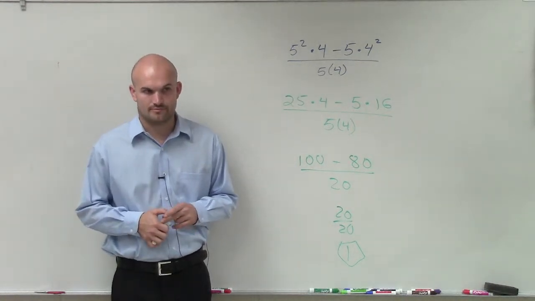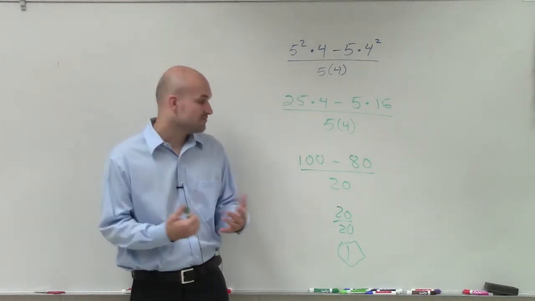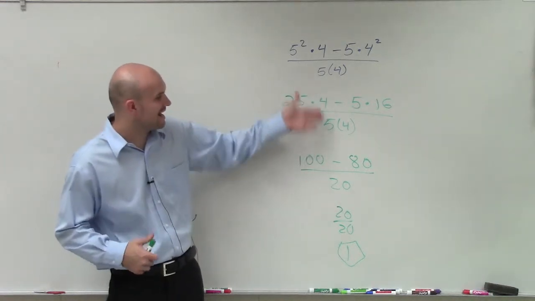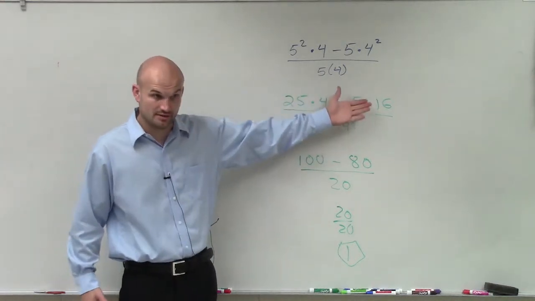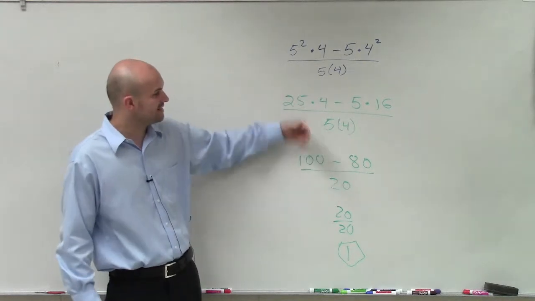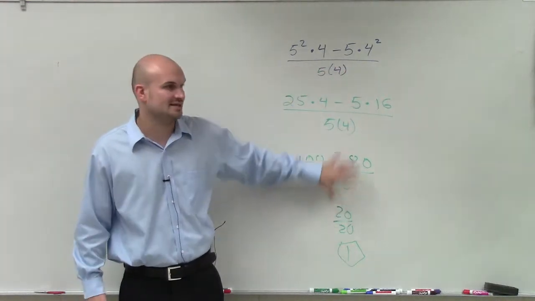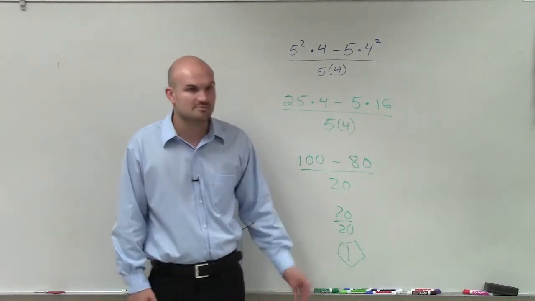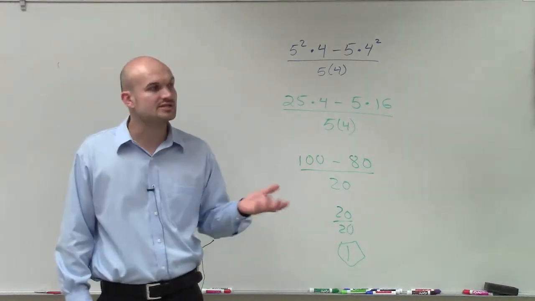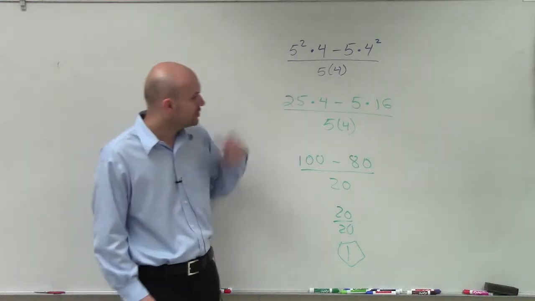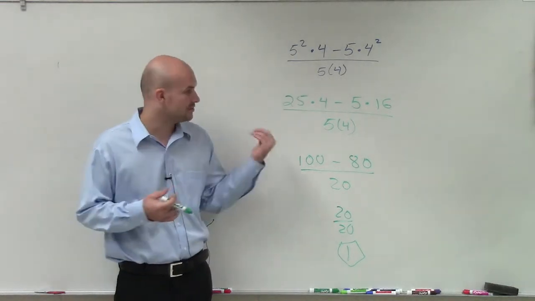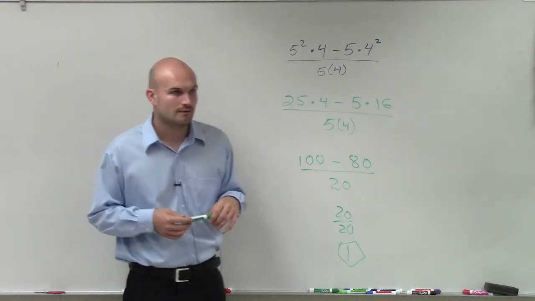OK? Cool? Now, some of you might be looking at this and say, well, why didn't you divide? You know, it said multiplication or division, right? But why didn't you divide? Well, what I did was I simplified my numerator and my denominator first. Then I could do my division on both sides. But when you have a fraction, you want to make sure you simplify as much as you can your numerator and your denominator. But that's how you do number 13. OK? Cool.